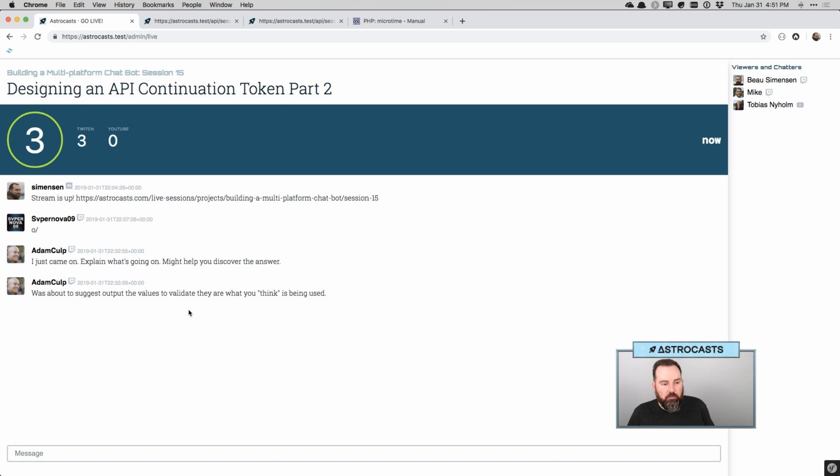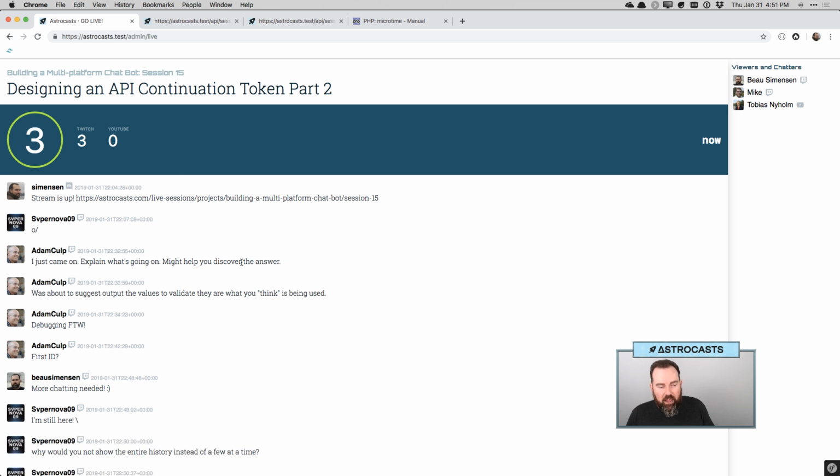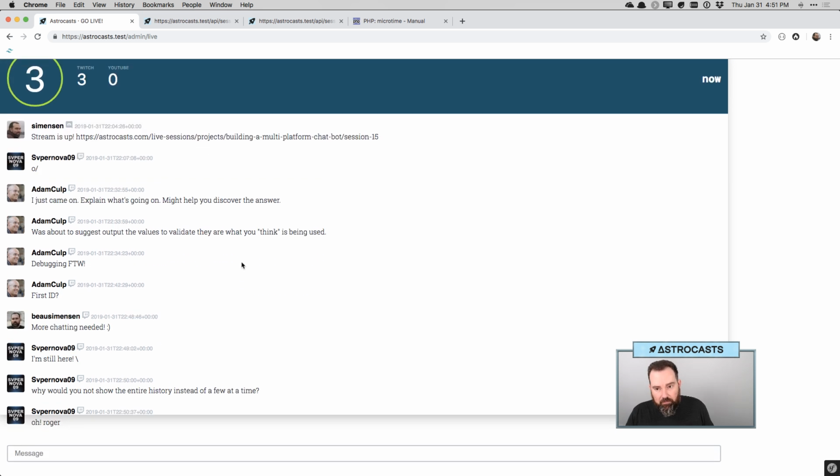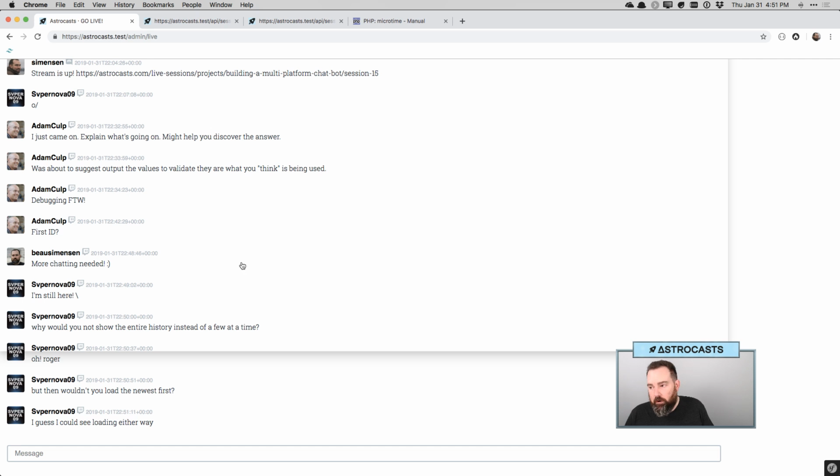So I wanted to account for that case first. For the future thing where I want to replay the chat messages later, that might mean we'll need a different way of querying the messages to get them back in the reverse order.